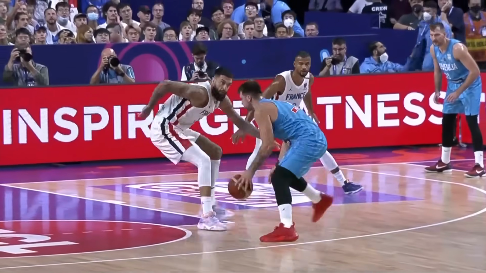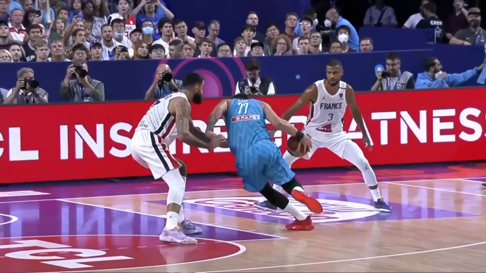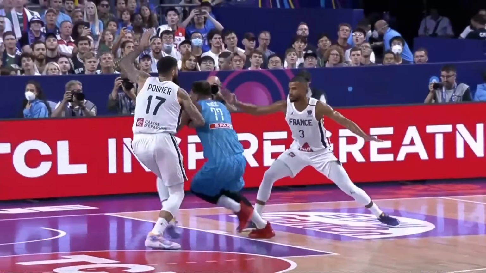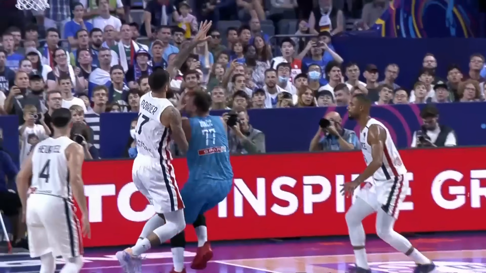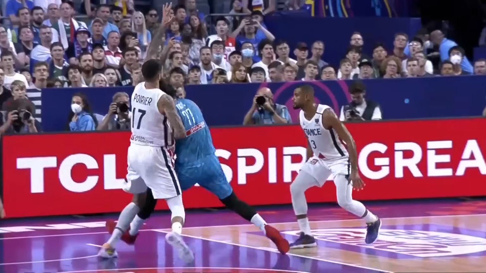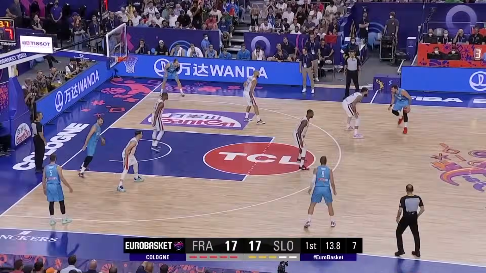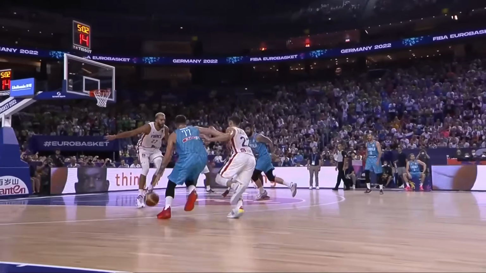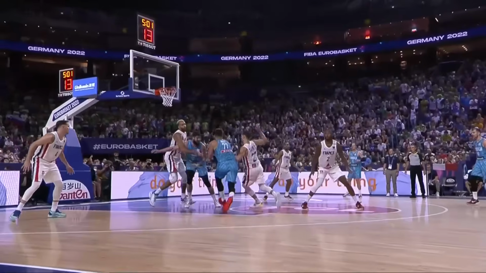When you look at Luka, it's definitely his strength, and you can see it right here as he gets to a spot and creates space to get that shot off. Obviously, he's a bigger guard as well, so that also helps his advantages in his height. But even going against tall people, he has the advantage of strength at all times, which allows him not to get bumped off his line.